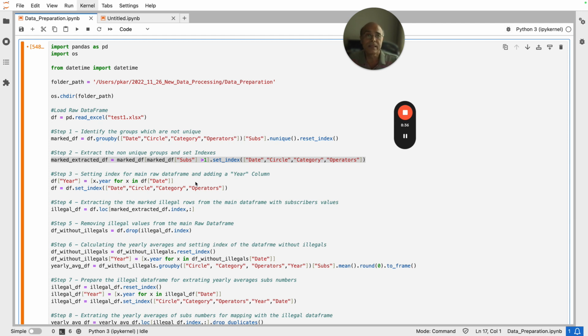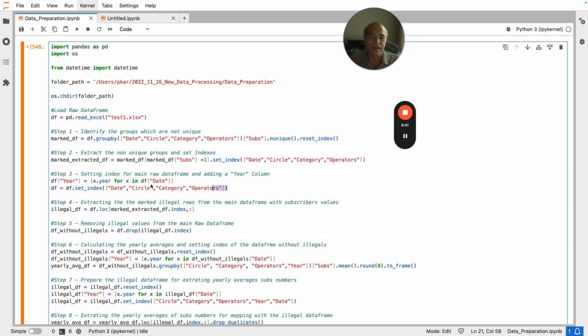Then step 3 is that to the main raw data frame, I'm adding one column here, and you will know what that column will do later, because that is very important. Let me tell you exactly what I am going to do. The entries on those rows are of arbitrary nature. I really don't know which of those values are accurate. Now I have to create a certain metric in order to understand which value is accurate and which is not. For you to create a metric, it is better to take a yearly average of the subscriber for that index. So for that, I have to add a year column. So what I'm doing is I'm simply running a list comprehension.